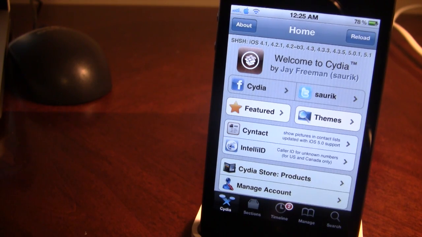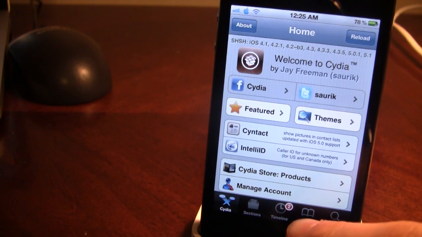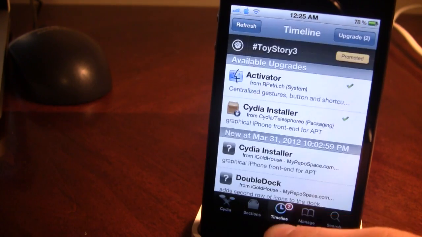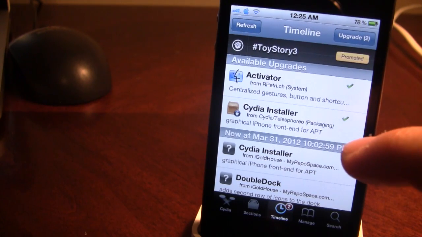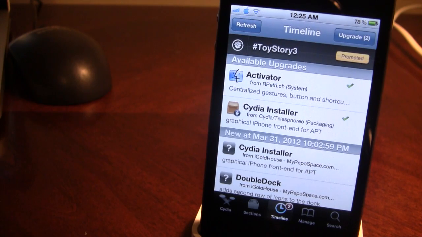If you have been on Cydia on April 1st today, you will see that there are some changes with Cydia's layout. At the bottom here, we no longer have the changes, but rather a timeline, and you can see that the number is flashing. And if you go ahead and click on it, you will see that we now have this little top bar. Now, this top bar was inspired by Twitter, and a lot of users disliked it. And back in 2011, for the April Fool's Day, Saurik did pull this off, and the code kept on running for now 2012 because it always works on April 1st.